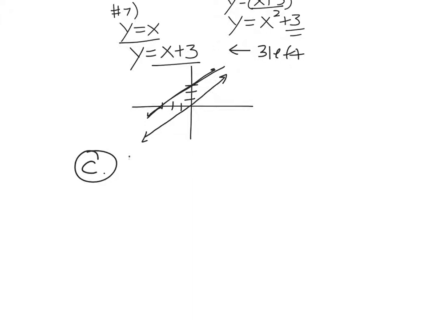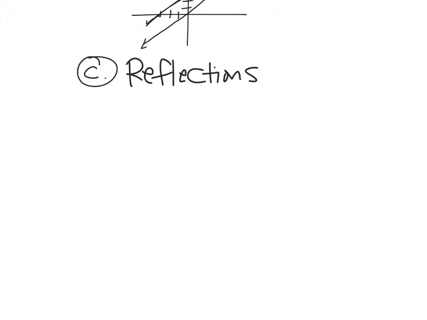Okay, last part is reflection. This is a little tricky, so if you've tuned me out today, you might want to tune back in. There's a lot of different kinds of reflections, okay? We're going to focus on 2 of them. We're going to have reflections over the x-axis and reflections over the y-axis, okay? So if I take my function and I take all the x's and I do the opposite to the x's, okay? All the x's are now opposite.